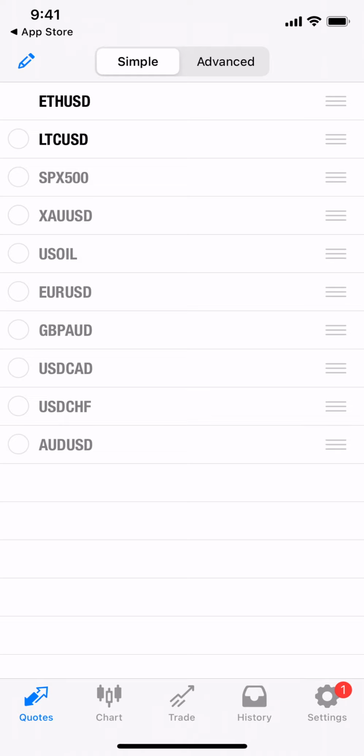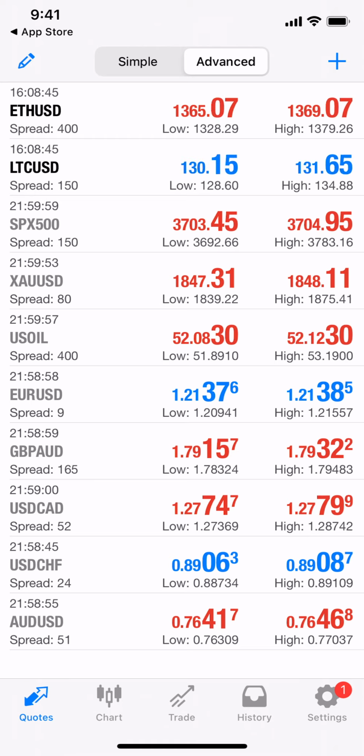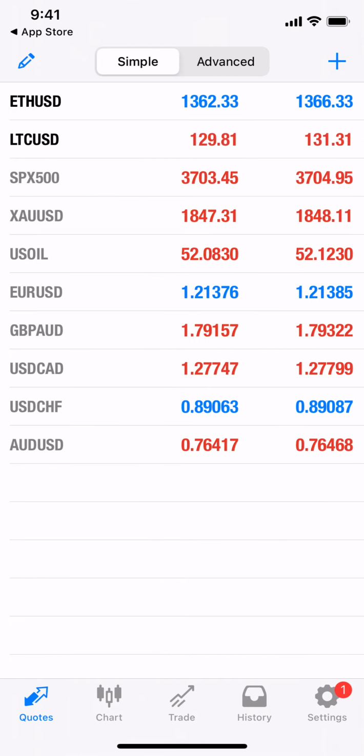If you want to add, you're going to go ahead. So there's the advanced button that gives you some spreads. Spread is how the brokers make money. There's a difference between when you buy and when you sell instruments. The brokers don't charge you a commission, but this is how they make money. They charge you a little more to buy, they charge you a little less when you're trying to sell, and vice versa. Well, let's keep it on the simple. I click on the simple at the very top, so you just see the symbol and the price that they are trading on.